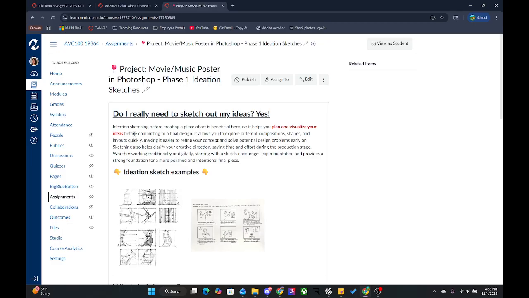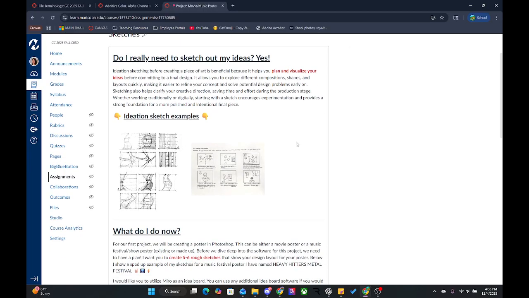And so we do that by ideation sketching, right? It's just creating simple sketches that plan and visualize your idea before committing to a design, right? This is a great way to be like, this doesn't really work out here. And the thing about it is that it doesn't have to be detailed. You don't have to be a great illustrator, a great artist to do sketching, right? It can be very basic shapes, as long as you understand what you're looking at, mostly. I mean, someone else should be able to pick it up and understand a little bit of what's going on.